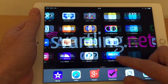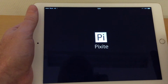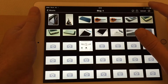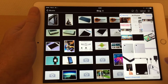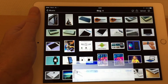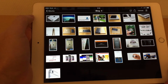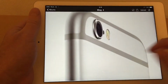Then I need to upload the image to an image service, and I use the app Web Albums to do that. And I go in here to an album. Let's choose that. As I said, I have very slow internet here, but I choose upload all photos, and go down here to the photo I just saved, choose upload, and upload again. So now down here you see the image uploaded. As I said, very slow internet. Now it's uploaded. Then I click on it.